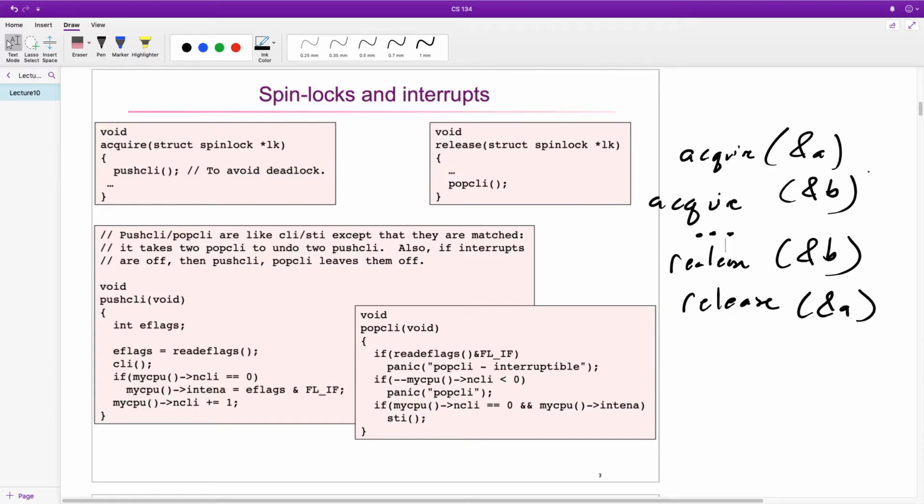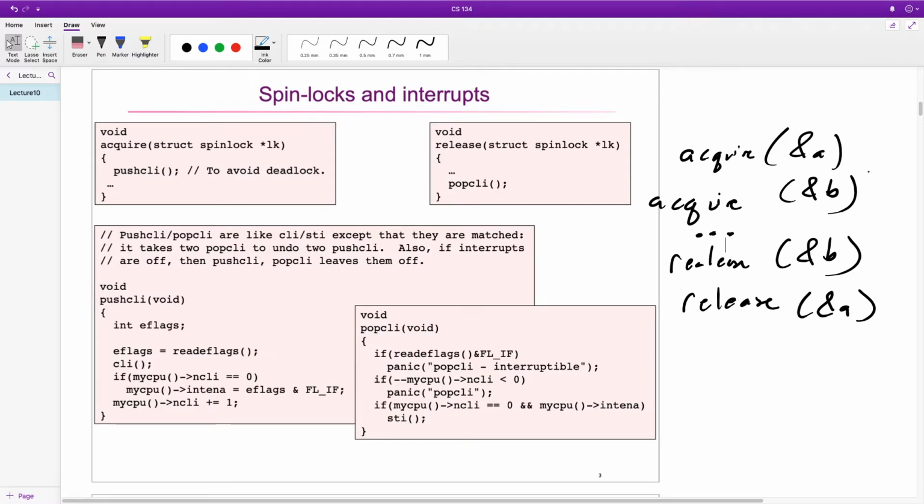So therefore, acquire is going to push how many times have we set. It actually doesn't quite do that. What it does instead is, in the acquire, in the push, it checks to see whether interrupts are enabled or not. So basically, it saves the state and restores it when it's done. The outer one is going to save the state of A, and the state is going to be interrupts are enabled. And when we restore, interrupts are going to then be enabled again. But B is going to say, oh, interrupts are disabled.